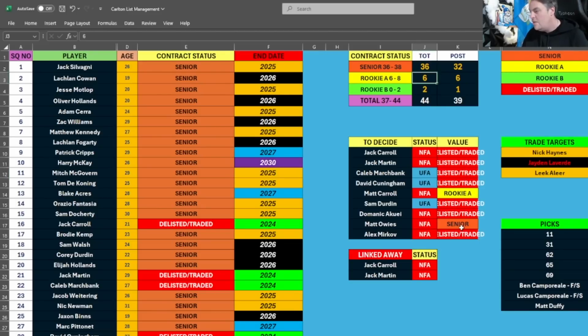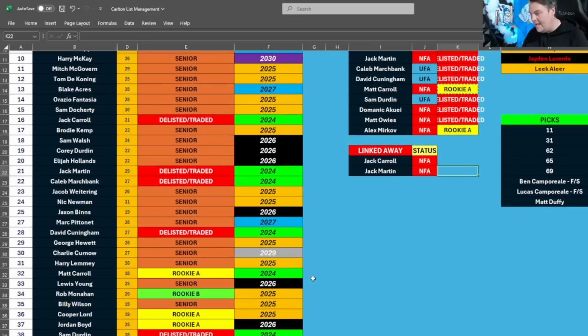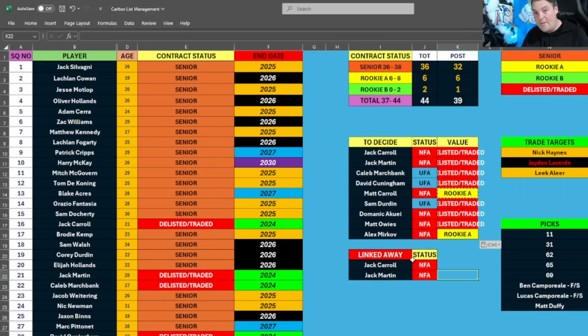That's what this list would look like, and that is with trading out him and bringing him in. So it's going to be a real interesting case that the Matty Owens one is probably the most important deal, because whatever you've got to get from him, you've got to turn into your list spots.